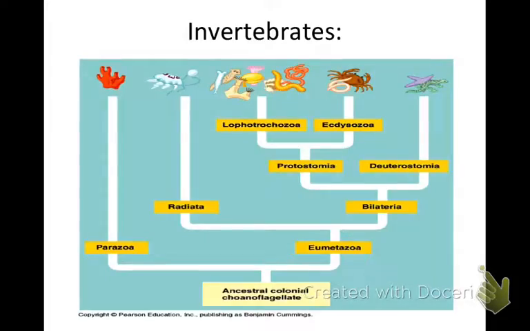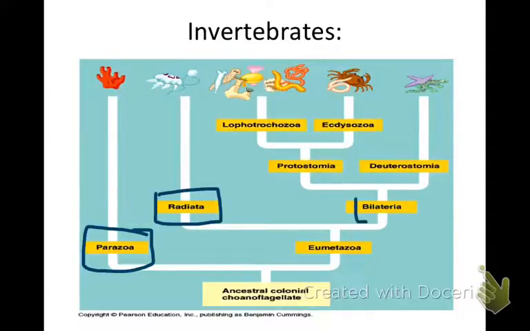So here's some invertebrates that we're going to talk about. In this video, we're going to talk about Parazoa. We're going to talk about Radiolata. We're going to talk about Bilateralata. Then some of the others we'll kind of move on. We'll talk about some worms in here. We're going to talk about Eumetozoa a little bit more. Going to talk about those body cavities, our coelomates, our acoelomates, our pseudocoelomates. We'll probably get to coelomates later though.